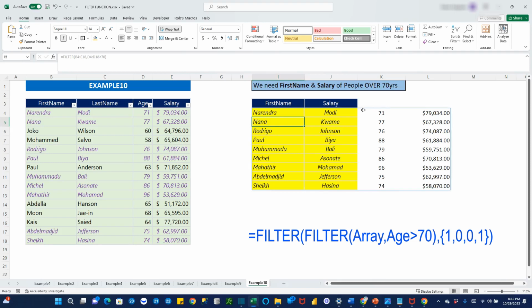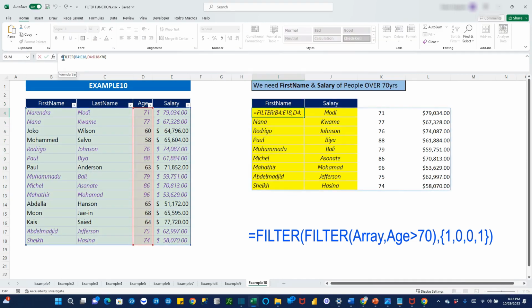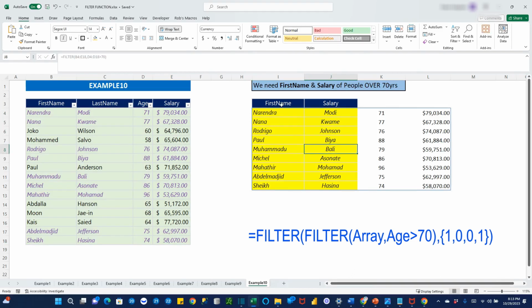Okay, so we have to specify some criteria, and we're going to put that criteria in another filter function and then specify if we want to show or retain that column. Now the way this works is that if you want to retain this column, it has to be given a value of true or 1. If you don't want to show it, you give it a value of 0 or false. So I'm going to put another filter behind this formula. So I'm filtering this in place.